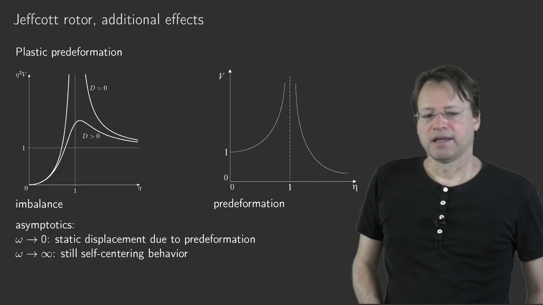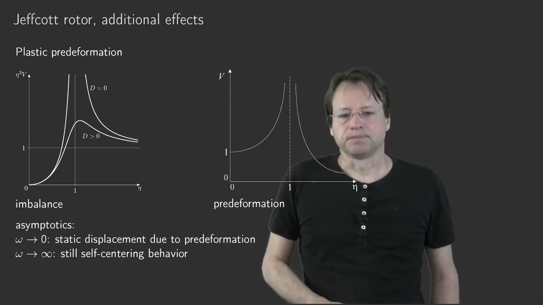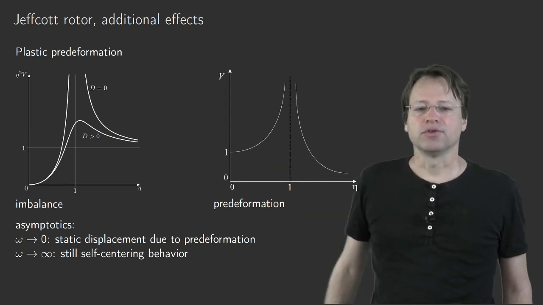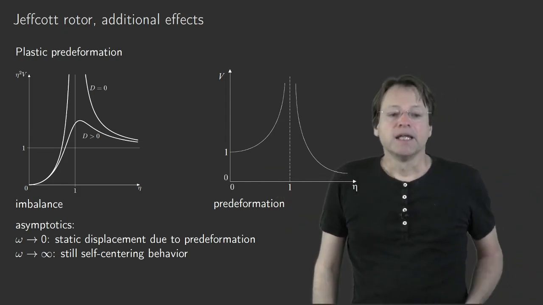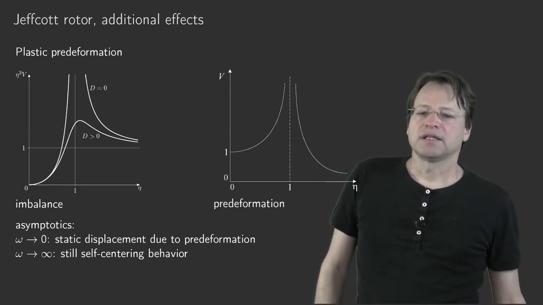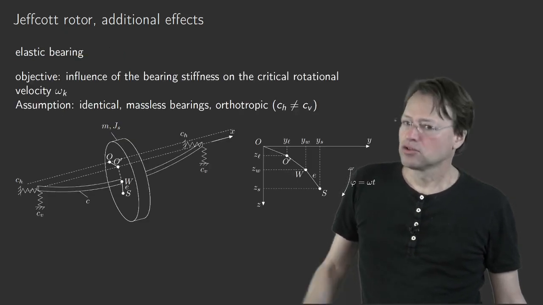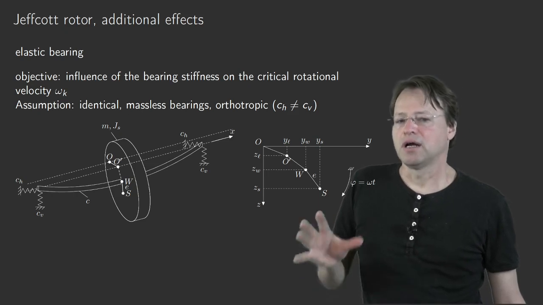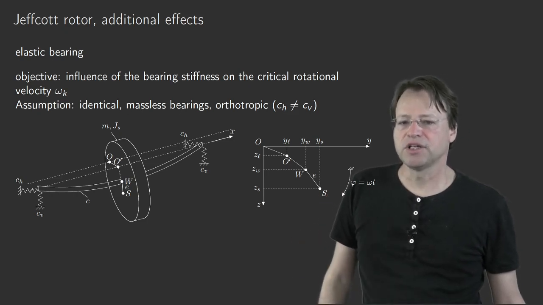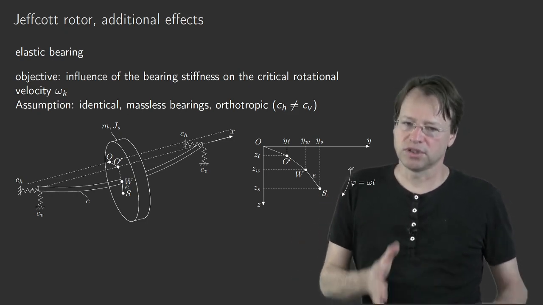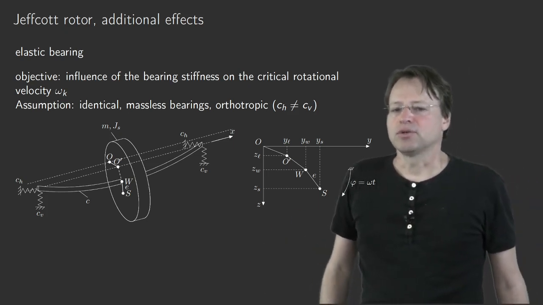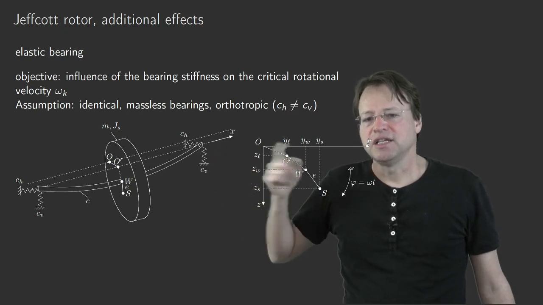Now let's move to another example, the second, of additional effects I mentioned on the first slide of that video, namely the elasticity of the bearings. So forget again about everything that has been taught on plastic pre-deformation. We study a new case here, so we study each case separately from the cases before and try to learn something from each case independently.